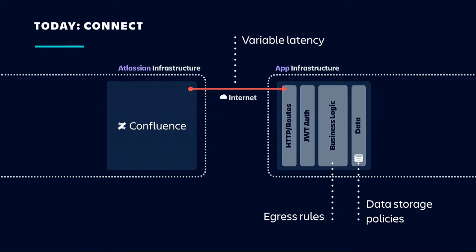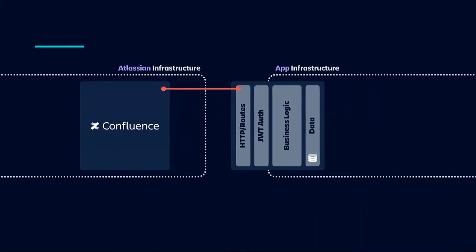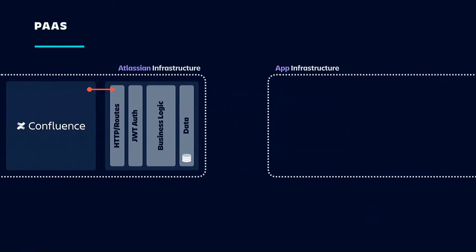So when we started Forge, there was a project before Forge that we called the EcoSpike, where we were spiking a lot of these ideas that you see today. And we thought about maybe a PaaS is the right strategy. So we could take your app, just run it internally, like we run our other services that we build within Atlassian, and we can take care of a lot of these aspects that I just mentioned.